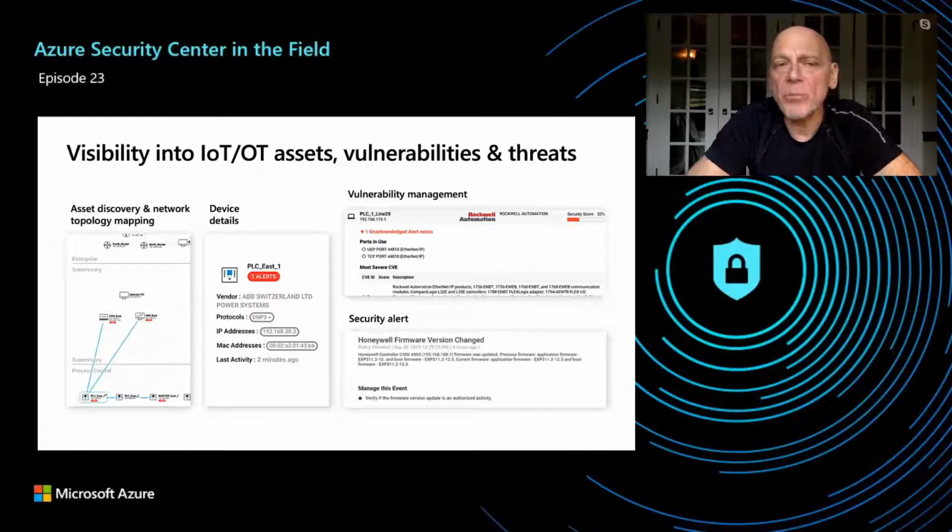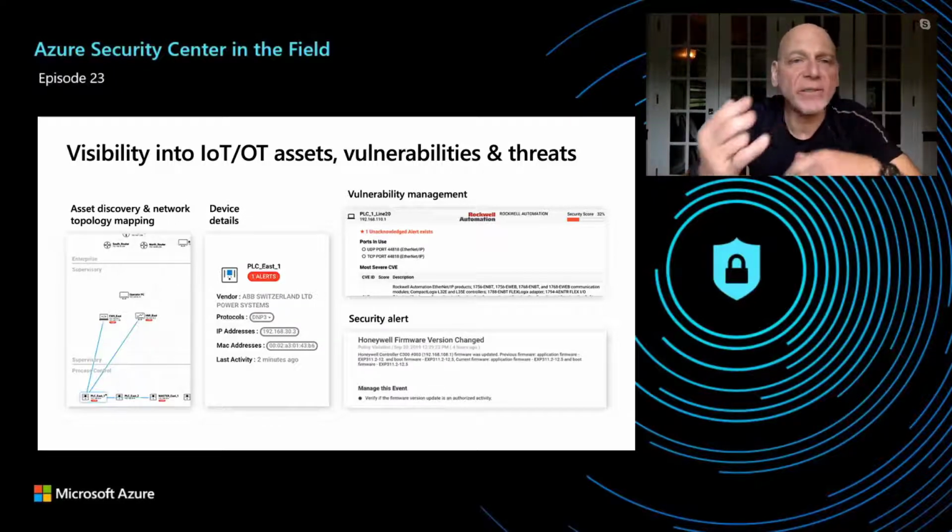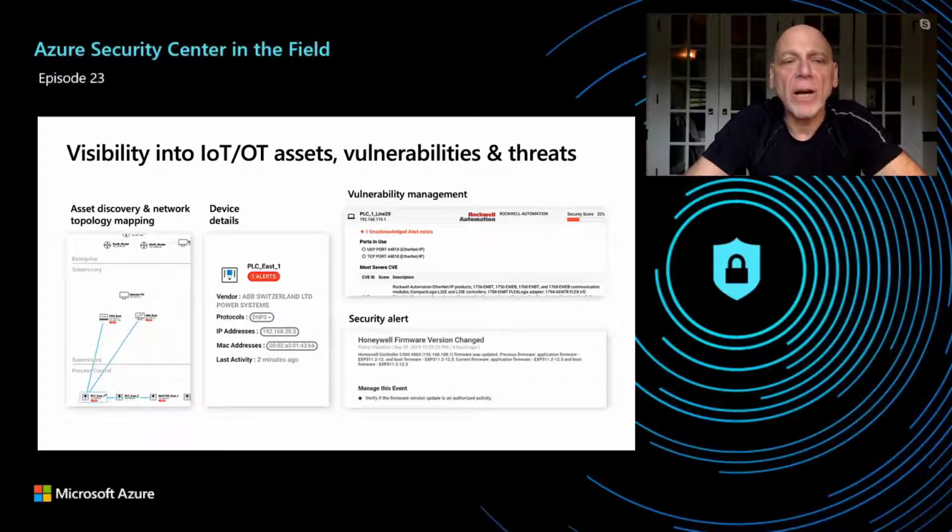Within a few minutes of connecting the appliance to the switch, it starts building this map. For many organizations, it's the first time they're actually seeing what devices they have, how they're connected, and how they're communicating with each other. Many of these facilities were built 10 or 15 years ago, and devices were added and taken away over time, and the teams don't really have this level of visibility. From a security point of view, you can't secure what you don't know you have. So this is usually a very big first step, and then you can deep dive into any of these devices.